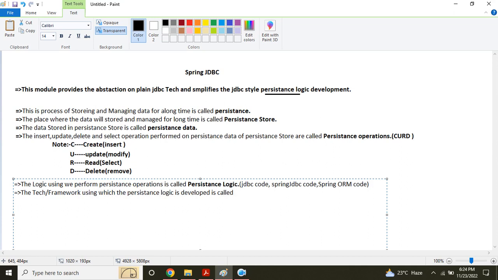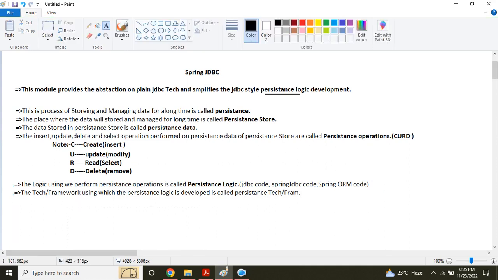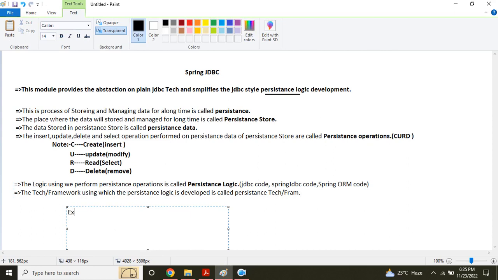It is called persistence technology or framework. For example, our simple JDBC is a persistence technology.